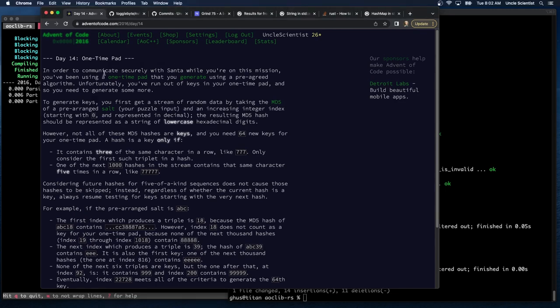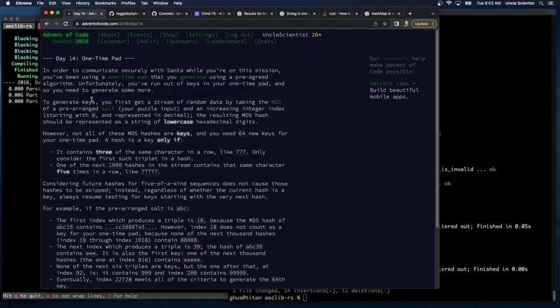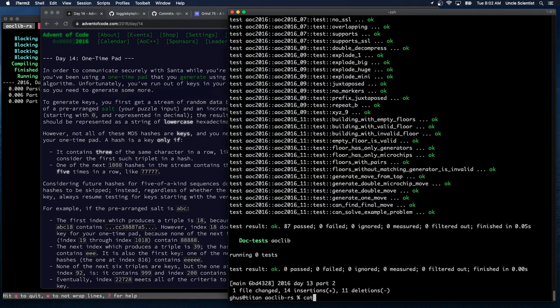One-time pad. Let's see what this is. In order to communicate securely with Santa while you're on this mission, you've been using a one-time pad that you generate using a pre-agreed algorithm. Unfortunately, you've run out of keys in your one-time pad, and so you need to generate some more. To generate keys, you first get a stream of random data by taking MD5. Okay, we're doing MD5 again. I think it's already in my cargo toml.